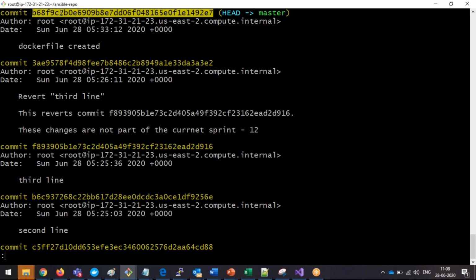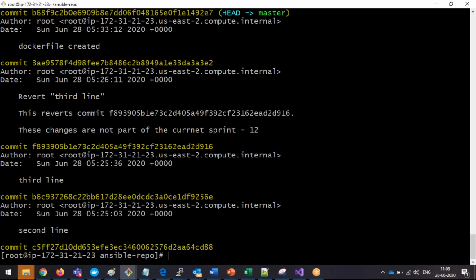Very, very useful for us. Very, very important for the interview as well as for real time also. Cherry pick is the one, right, guys? So this is about the cherry pick of Git, right? So any doubts, guys? Please let me know, right? If you don't have any doubts, we are good. Otherwise, please let me know, guys, if you are having any doubts. Okay, right?